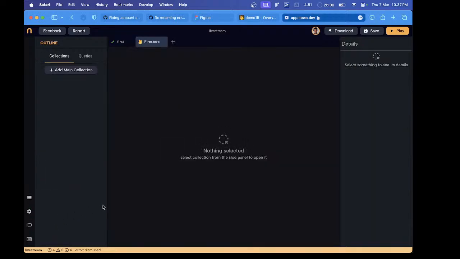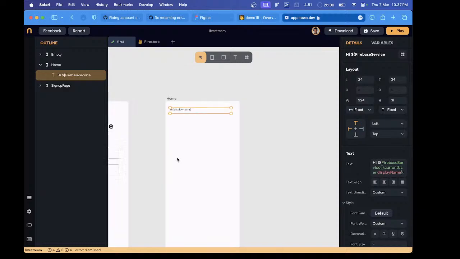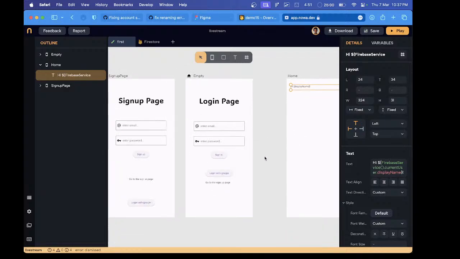Oh, we have a good question. Someone asked that if the app opens up on the login page once a user is signed in and we open the app, how it will know to navigate them straight to the home page without going to the login page again.